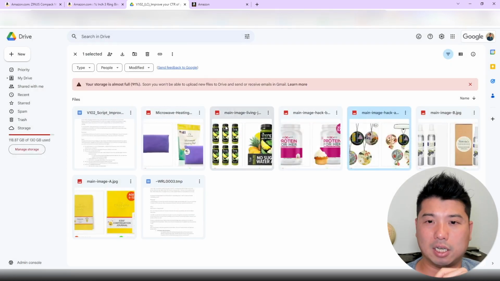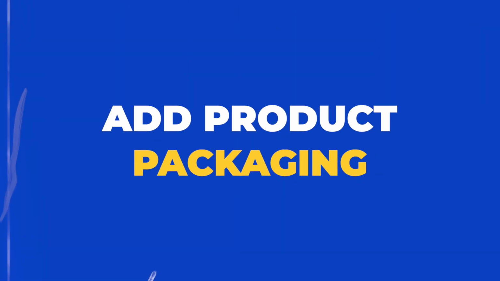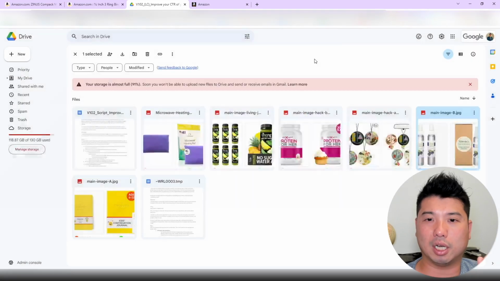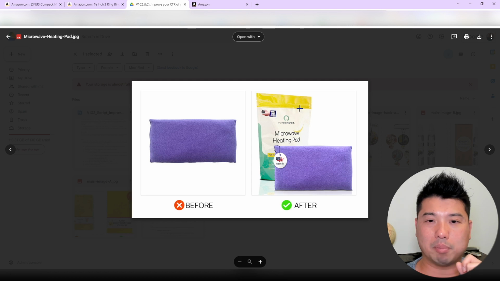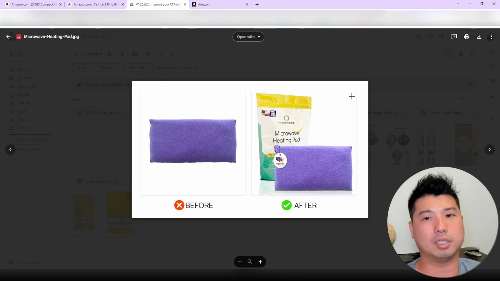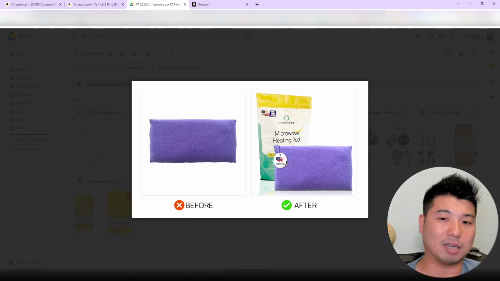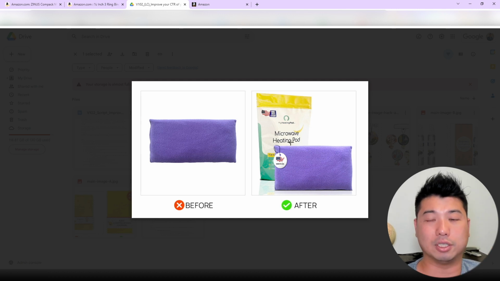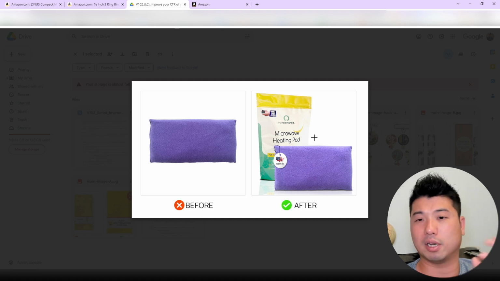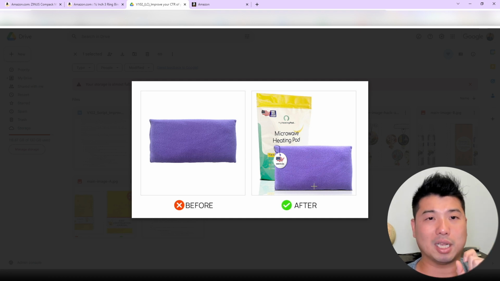And lastly, another way to improve your CTR is to add your product packaging. The product packaging right here can show the main benefits of your product. In this case, it's made in USA, and there's a tag on the actual product itself. If you put a tag that is just part of the product, that is not against the TOS. So you can have your tag, and the tag can have a badge that indicates why your product is better than the rest. In this case, it's made in USA.